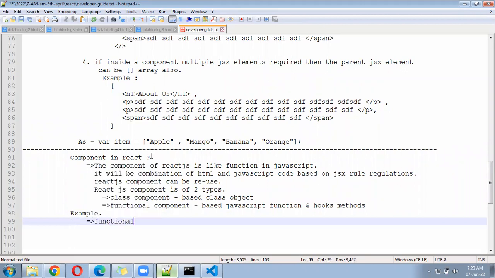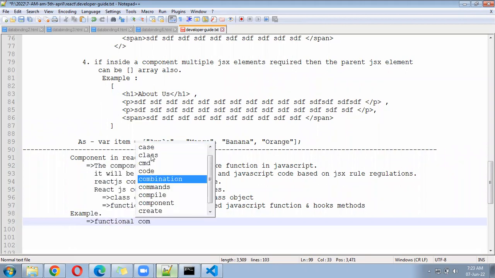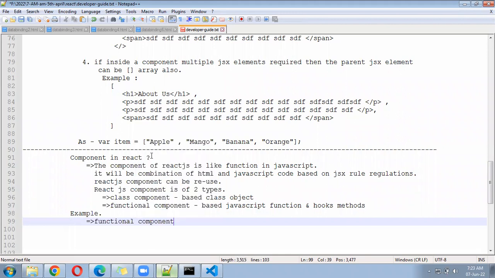Functional component is the most important part now because your hooks and redux are based on function components. We will spend proper time on both, functional component as well as class component, not a mix of both together, separate.